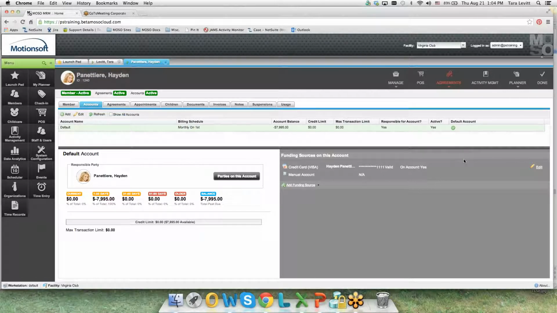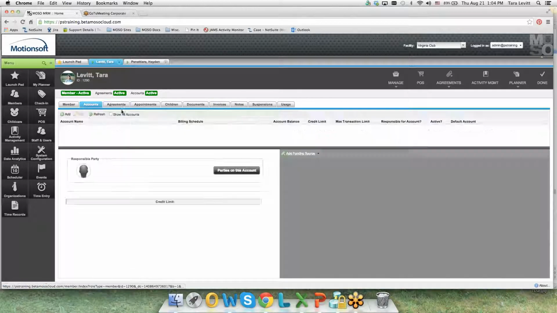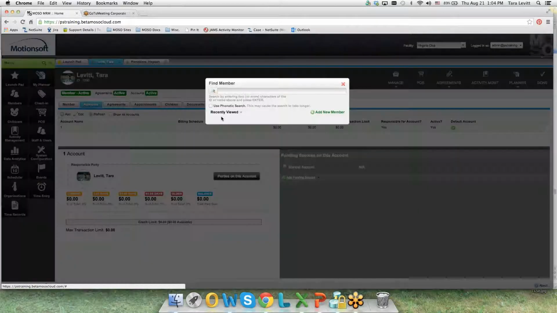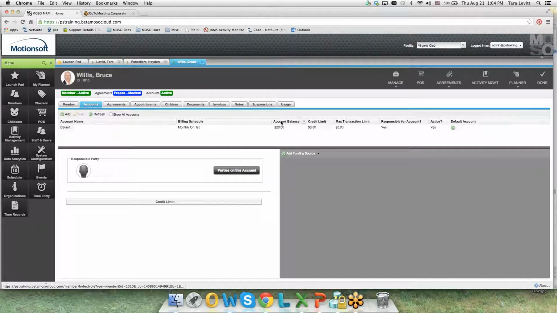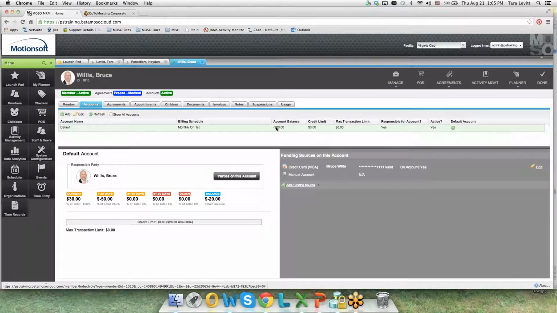All right, now the next question says, now that you just used that $30, the next time you do on account, will it show that there's only 20 left, or will it show to continue the 50 until billing? So it still works the way that it works today, where it should be pulling from your credit limit based off of what you've charged. So see, I charged $30 on, so now my account balance is negative 20 because I have a $20 credit. So every time I put on account charges, it will eat away at what that balance is here. So you would see that as well.